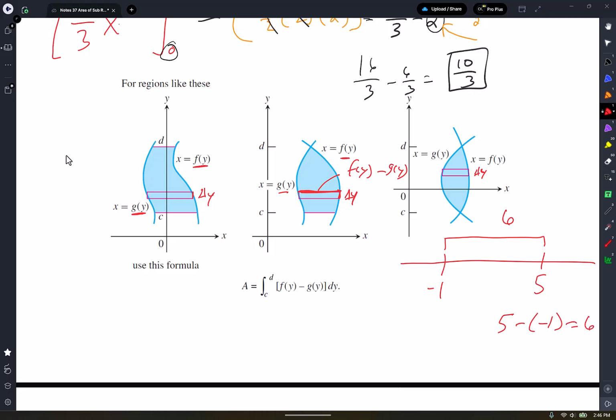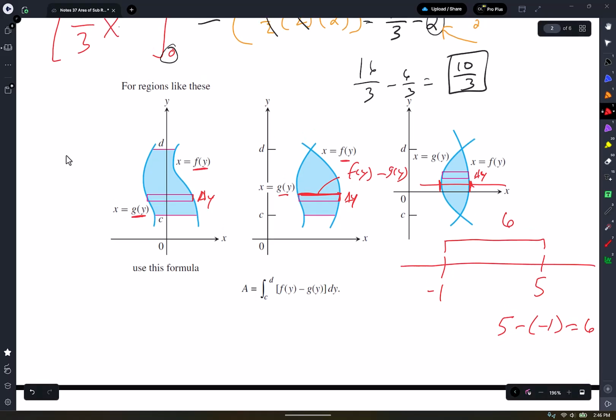So whenever you're integrating with respect to y, look, those are delta y's. I guess you can just draw a horizontal line. What's considered to be the top, quote unquote? The rightmost curve. What's considered the bottom? The leftmost curve. This is when we're integrating with respect to what? Y. Notice that's a delta y. And we're just adding an infinite amount of rectangles, which turns that delta y into a dy. Cool or not cool?